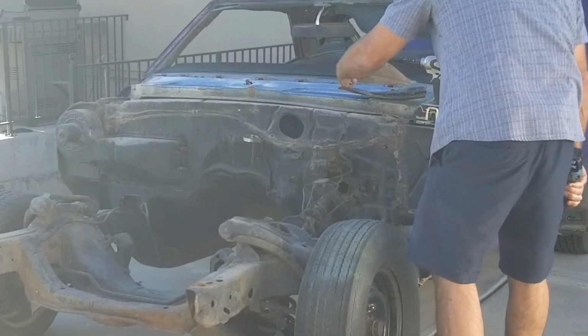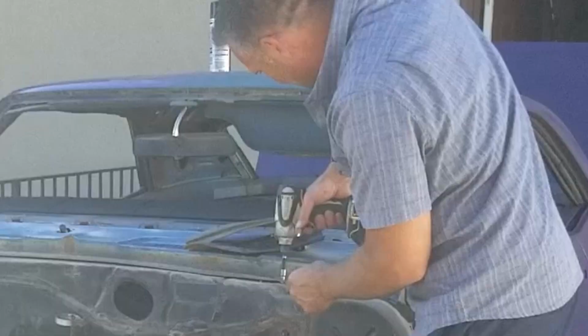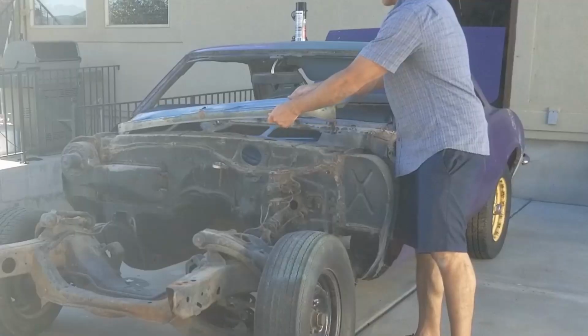Empty off the firewall and shave that. And probably not with a kit. I would probably just cut my own sheet metal.